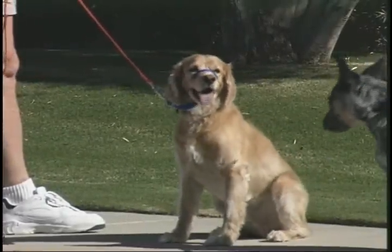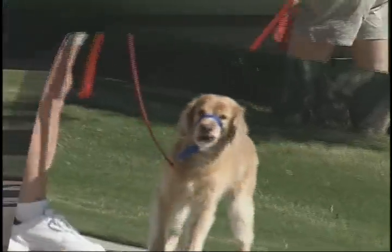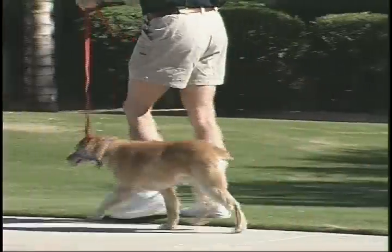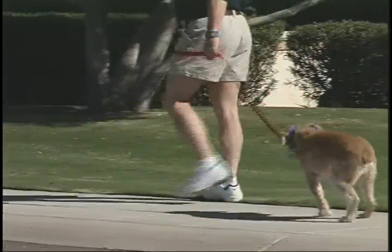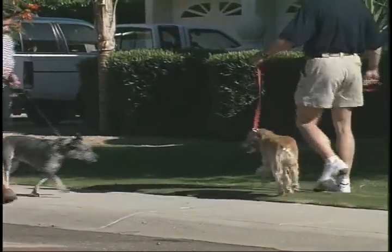Cody has a history of aggressive behavior with other dogs. He often reacts violently when confronted by a strange dog in public. To fix this problem, we start with teaching him to walk correctly on the halter. You will notice that Cody's style of adapting to the halter is a little different than Tug's, but the result is ultimately the same.